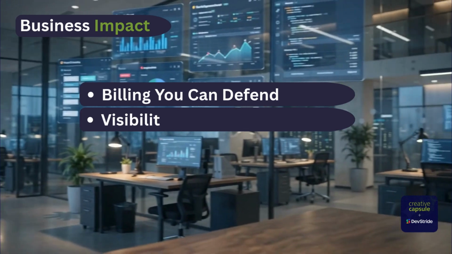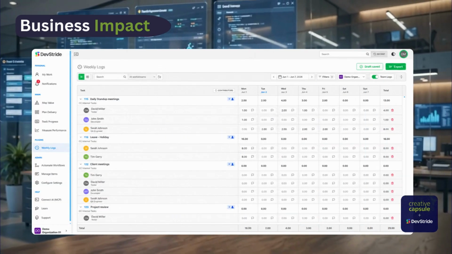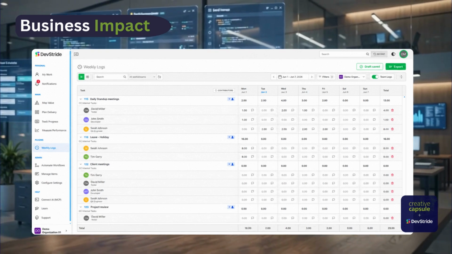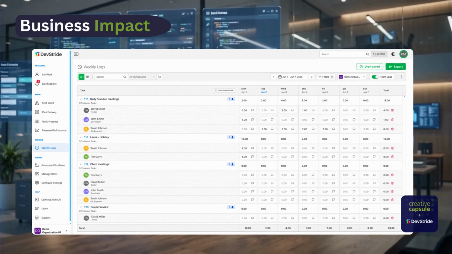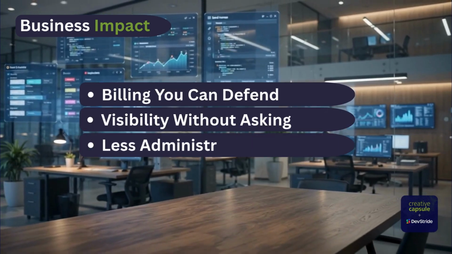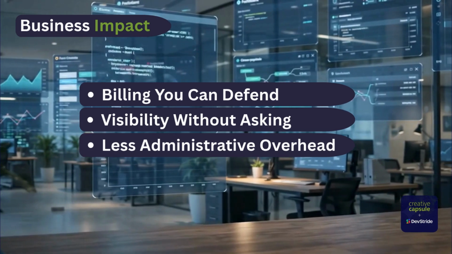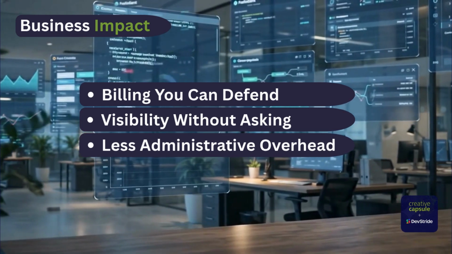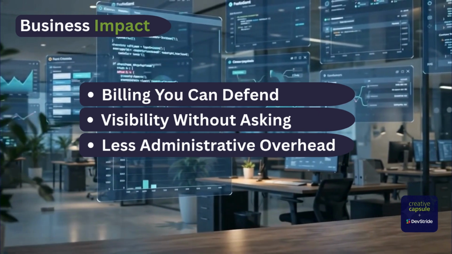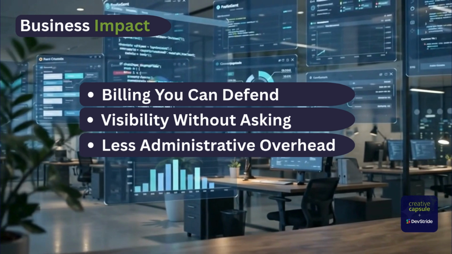2. Visibility without asking. Managers can see the team's week without sending a single follow-up. No more chasing timesheets. No more waiting to find out what actually got done. 3. Less administrative overhead. The time spent piecing together timesheets, correcting entries, and consolidating data from different sources adds no value. Weekly Logs reduces that friction by capturing time at the point of work.